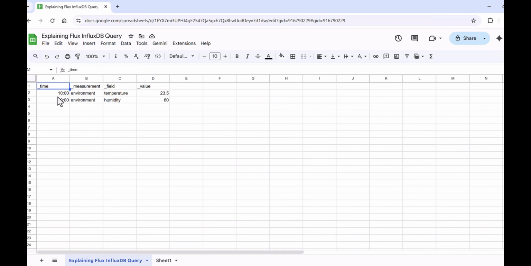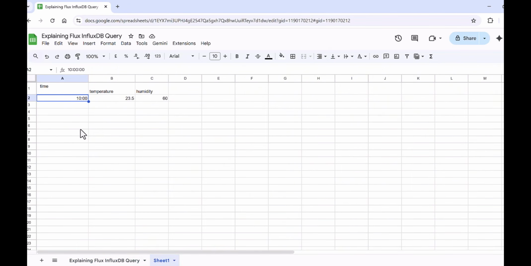For example, there is a time, the measurement is environment, the field is temperature, and the value is this, and the humidity is also coming in another row. So it looks vertical, and we want to change it to the wide style, which looks like this, with the time, temperature, and humidity.